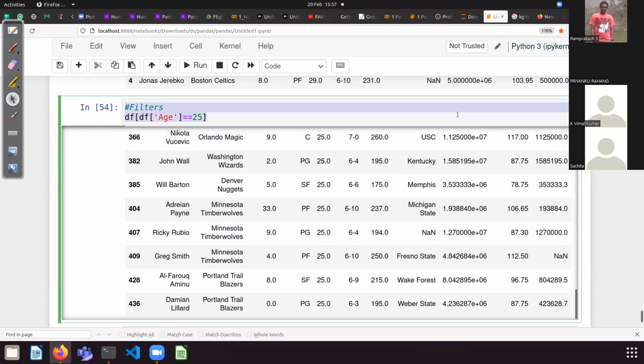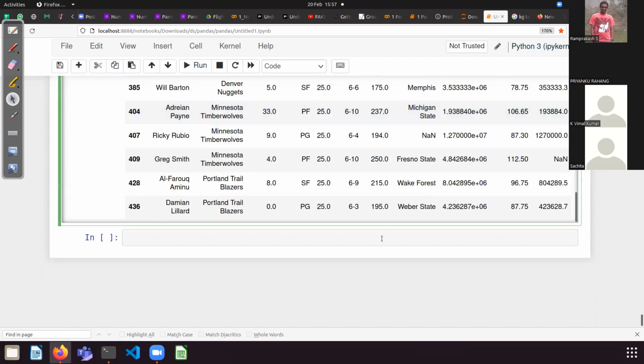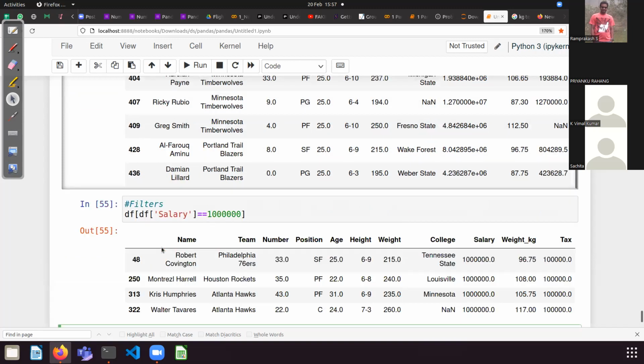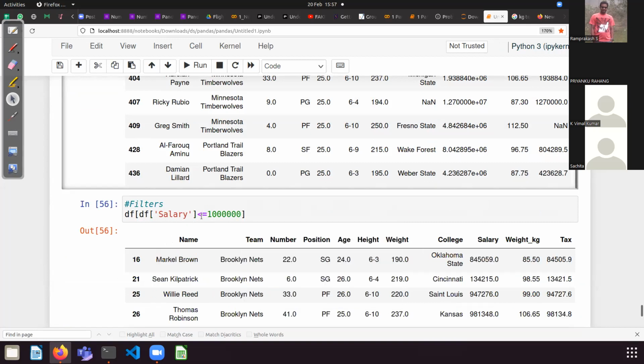So you can go on adding different types of conditions. Maybe salary, the salary is more than, let's say, 1 million. So this is 1,000, 10,000, 1 lakh, 10 lakhs. Sorry, greater than or equal to this, right?